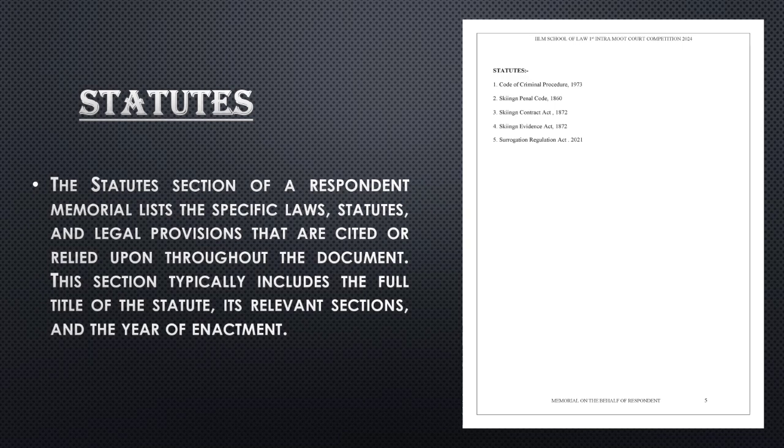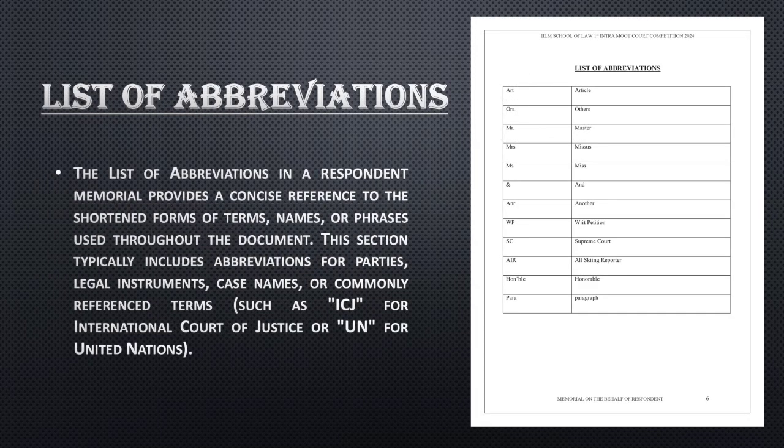Indian Penal Code, Indian Evidence Act, जो भी है. But हाँ, यहाँ पे हमें एक चीज ध्यान रखनी है कि यहाँ पे Indian क्यों नहीं लिखा गया. So basically हमें जो भी moot court problem में जो भी name provide करा गया होता है उस place का, वही हमें यहाँ पे mention करना रहता है. Okay, got it. Okay, so let's move to the next page, that is list of abbreviations.